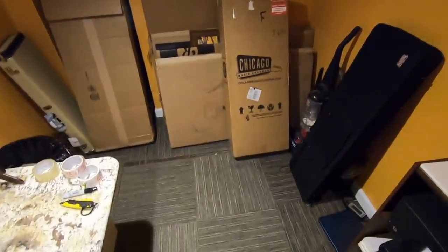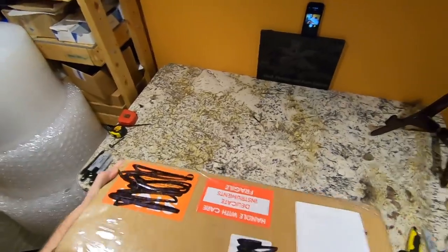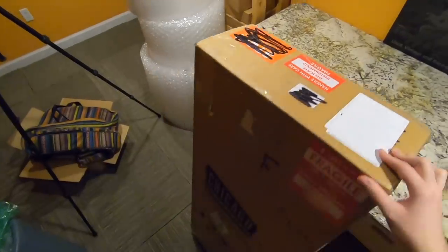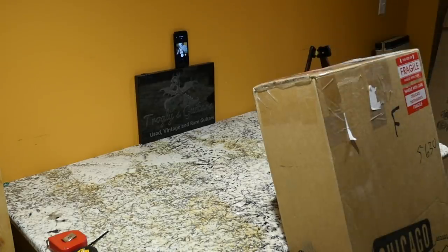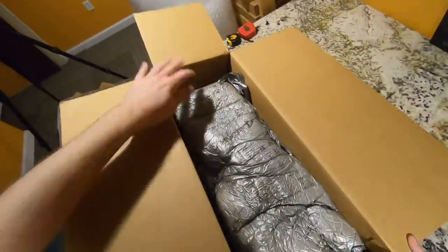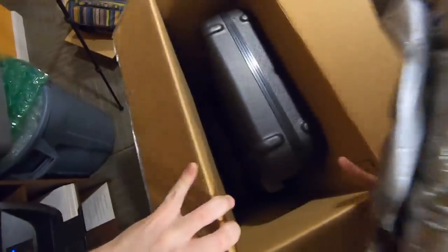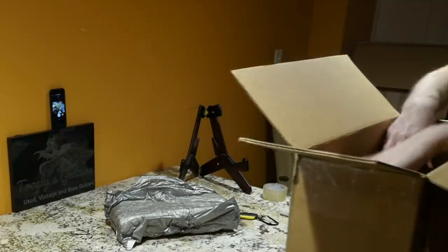And then there was one lonely unboxing left. I'll be honest — I don't remember what's in this one. I can say it was packed atrociously; there is no padding in this at all, so it's very likely it was jostled around in shipping. I did not buy it from Chicago Music Exchange — somebody just redid this box. When Chicago sends their stuff out, they pack it with brown craft paper. They tried, but what they needed was more padding on the side to keep it stabilized within the case.